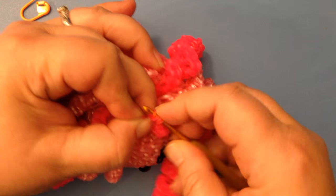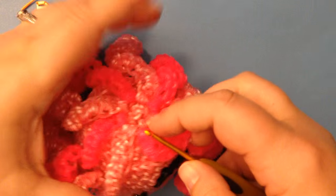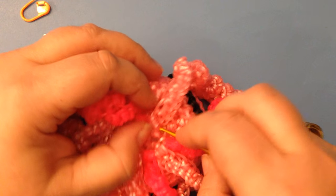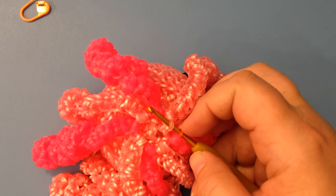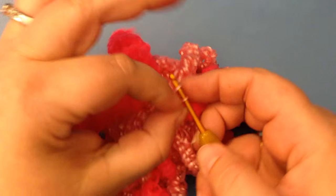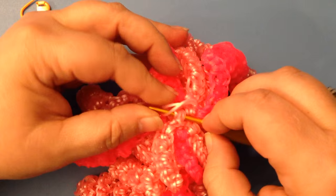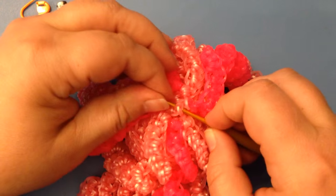Three, let's find four. There we go. That on, pull through. Now I'm back at the beginning. I'm going to go through a loop here and I'm going to find a light pink band. I'm going to put that through and add my loop, and this is where I'm going to tie off. Okay, and I'm going to tie off nice and tightly, and then this can just go inside our little creation in her belly.